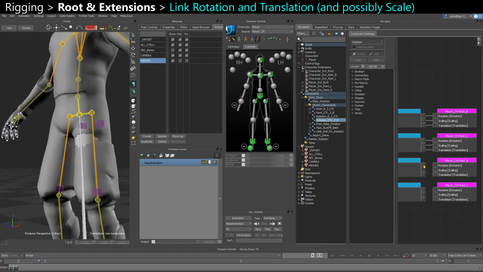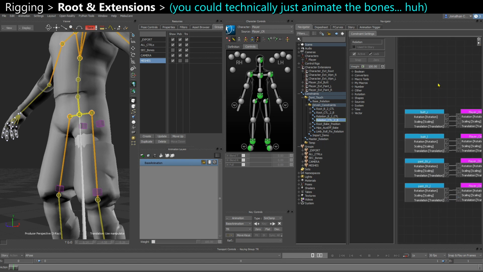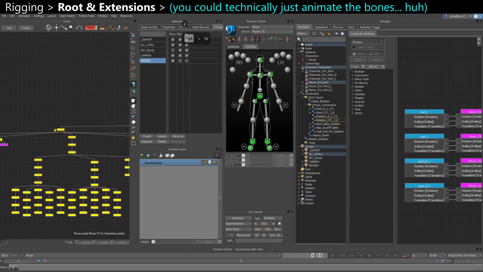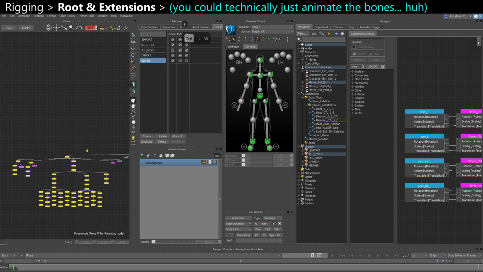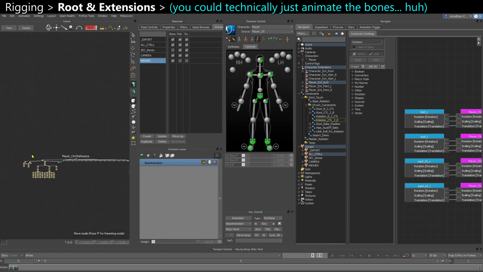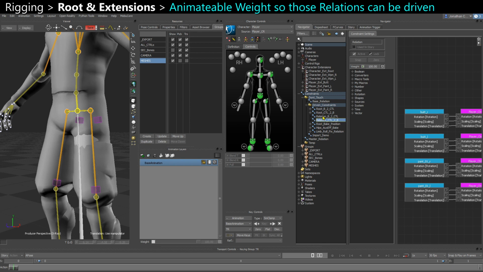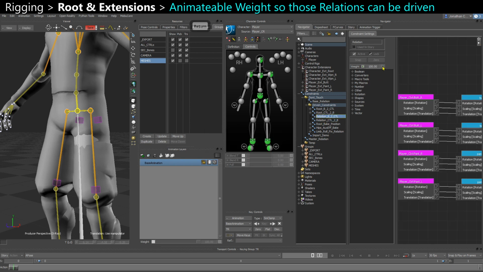Technically, you could also assign the bones to character extensions and directly animate the bones if that's easier for you, if those are bones that you're only going to animate a couple of times. It's up to you, but usually it's better to have actual controls that are part of the FK effector hierarchy, so it's a little bit cleaner, and you really have a separation between the controls and the skeletons.